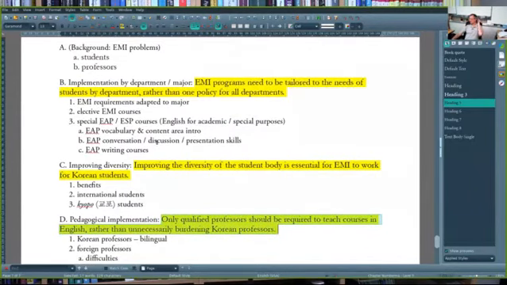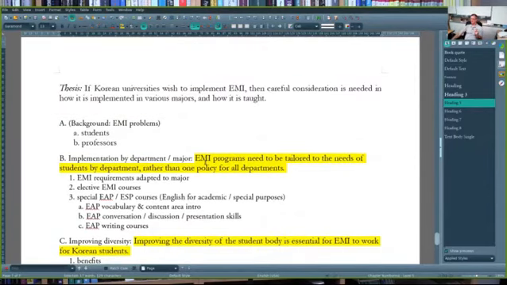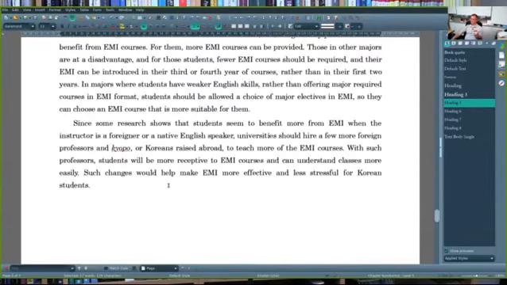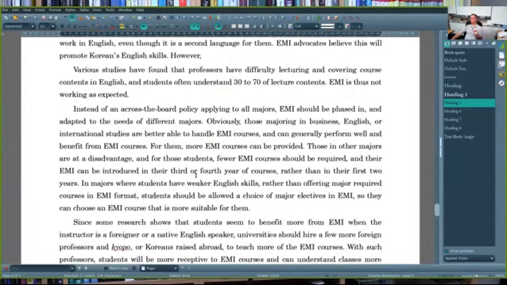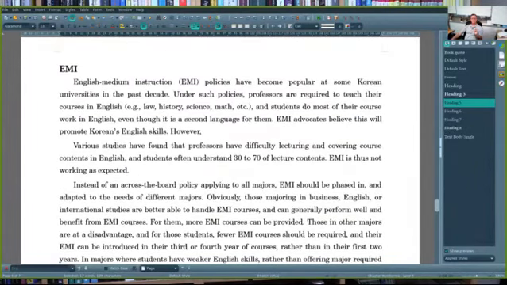And by the way, I will make this stuff available in the Google document. So the social media example and this EMI example, I will put the revised versions in our class Google Doc, the Google Doc workspace, so you can look at that on your own too. So let's go back to the paragraph.